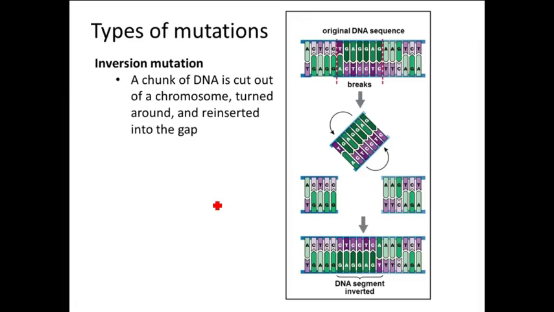Okay. And then there are some other types of mutations that don't involve just little parts of DNA, but big chunks of DNA, okay? And an inversion mutation is when a whole chunk of DNA breaks off, flips around, and then is put back right where it was before, but now everything's opposite of how it would be, okay? And again, remembering that one of these strands is going to be the template and one would be the non-template. Now you've switched everything, and that's going to mess up the codons again.